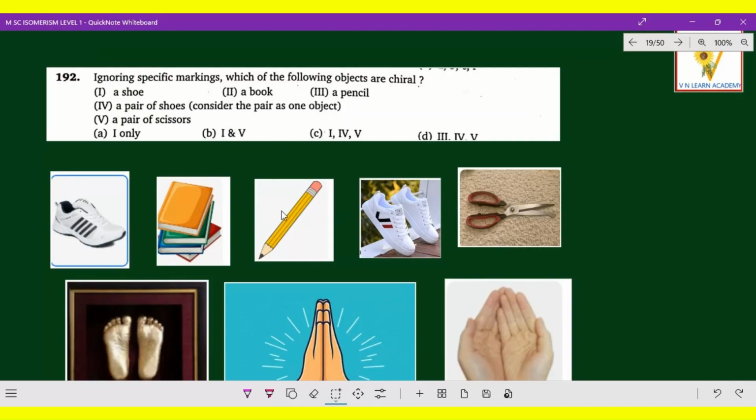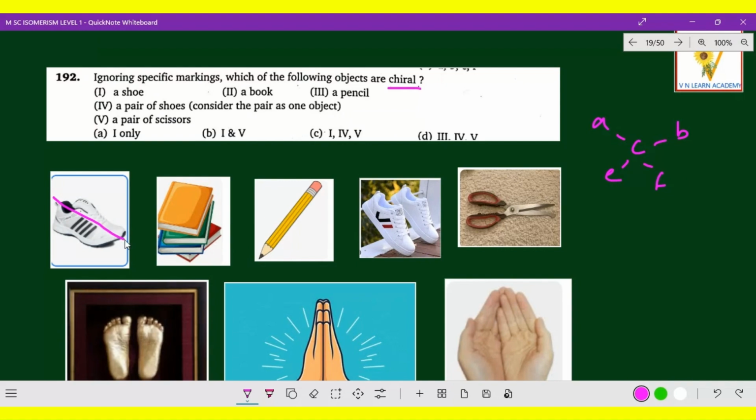So, how do we identify chiral? Chiral means four different groups or atoms attached to that carbon, that is called a chiral carbon. You might have seen this very well. Here they have given that specimen to identify chiral. So, the four corners have to be different. That's all.